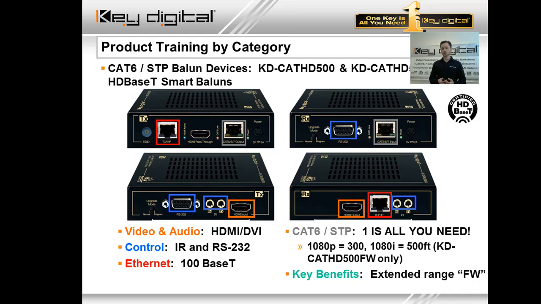The extended range, actually, this product is currently under development in a way that automatically the receive Balun will communicate with the HD 8x8 BT matrix switcher, and when that calculation is made that says we are now in excess of X distance, it will automatically be made that the receive Balun switches into the FW mode, which gives you extended range but limits the distance to, or limits the resolution rather, excuse me, to 720p, 1080i, 1080p at 24 frames per second.